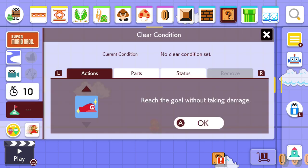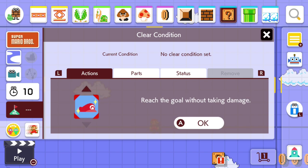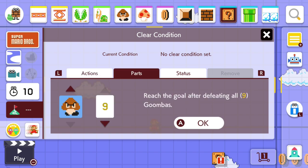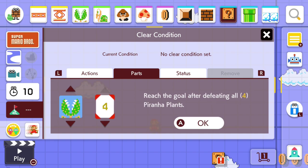Clear condition. Now, this is new. You can have different conditions, like reach the goal without landing after leaving the ground. Oh, it's like the Mario 64 flying zombie. Oh, yeah, if you land, you die. Reach the goal after defeating all 9 Goombas. All 4 Piranha Plants. Grab all 40 coins. At least. Oh, so you can't have more than there are existing. Okay, so however many you have put in the level.